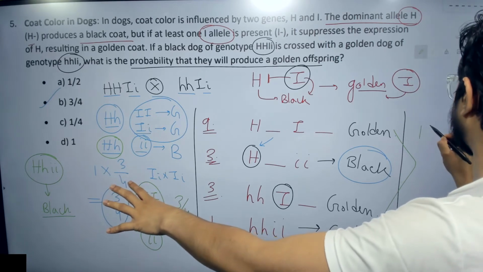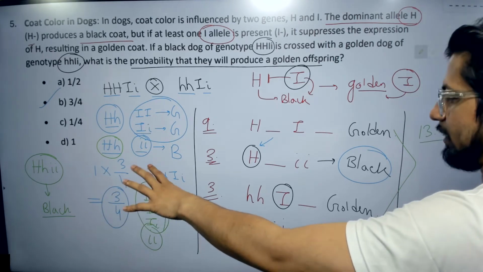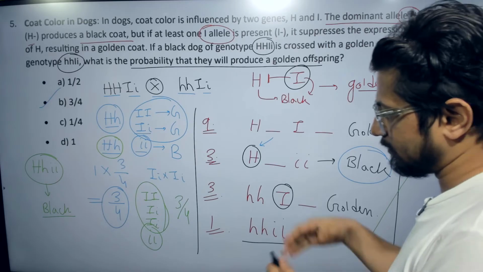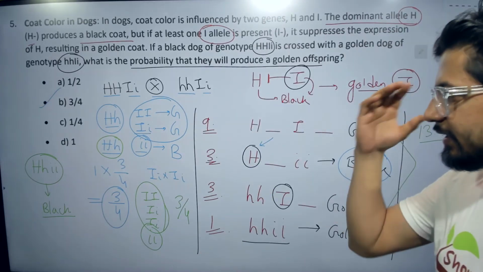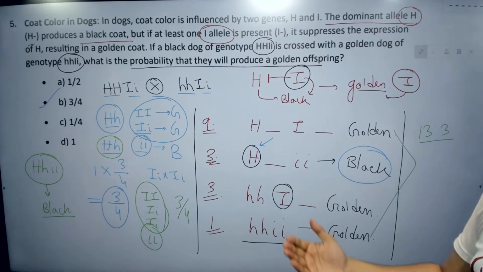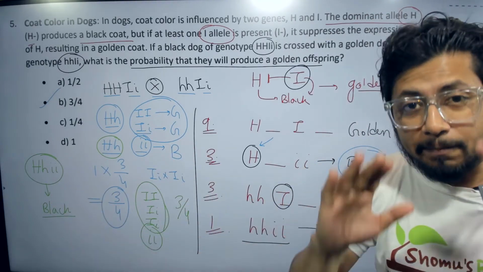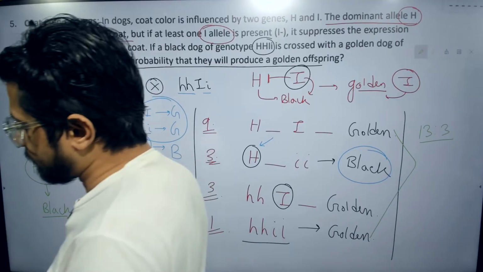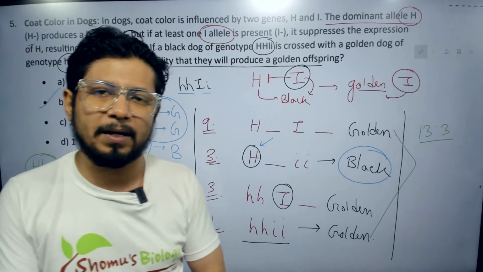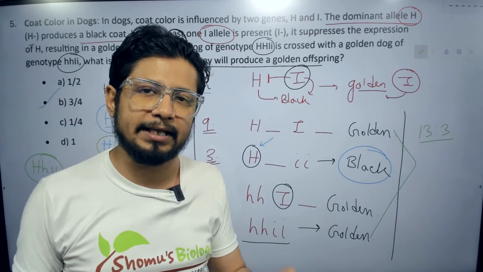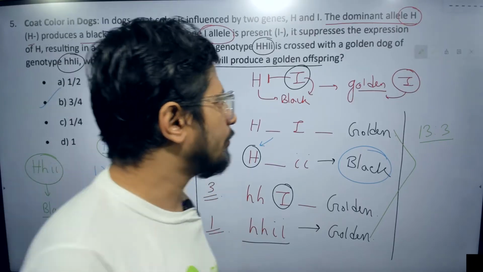Okay, here the ratio comes 13:3 based on the double cross that we know here. In case of Mendelian ratio, which is altered, an epistatic ratio, this is what we get as a result. It might feel a little complicated at first, but rewatch this part a couple of times to get a clear idea, and you'll be able to answer this with ease.